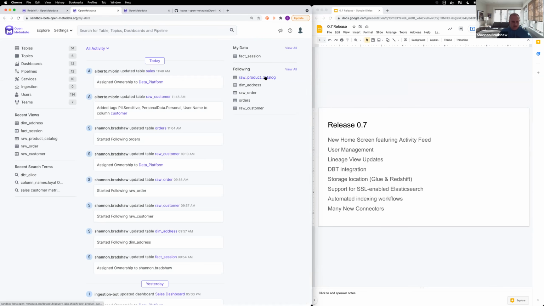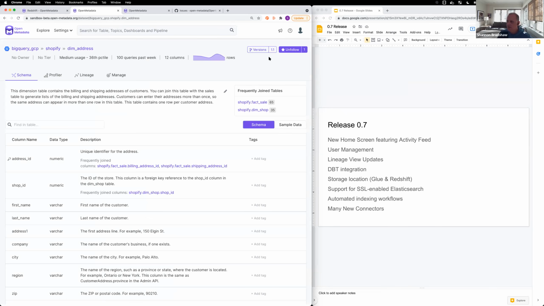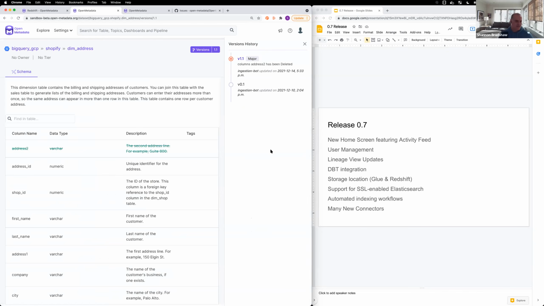So if I take a look at dim address and look at the versions for this particular table, I can see that we went from version 0.1 to version 1.1 because we deleted a column in this table, thus creating a backward incompatible change.